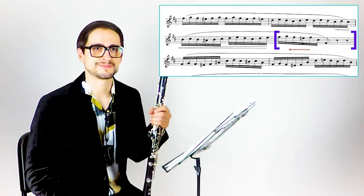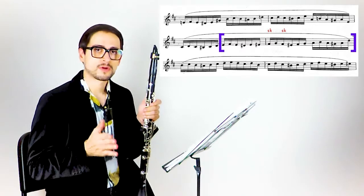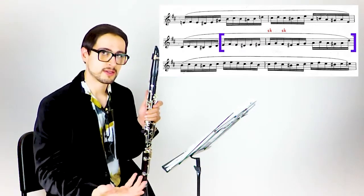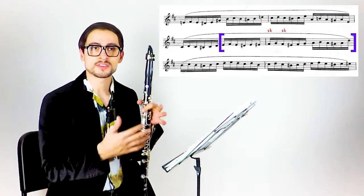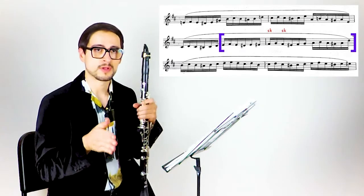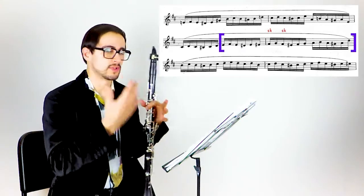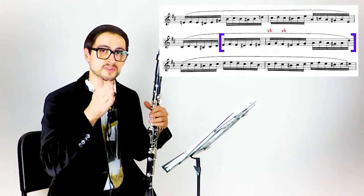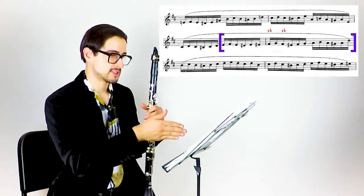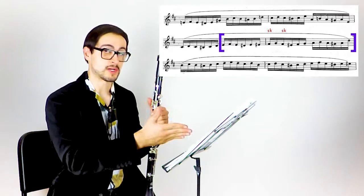In measure 13 into 14, we have an E sharp 4 and an F sharp 4 with a repeated gesture just after, using the same notes. Now, reviewing our options, using the side key option for the F sharp will allow us to avoid flipping between the two notes repetitively. As I keep saying, you know your fingering options and then choose the best one. For this particular moment, we can use the same idea for later on in measure 25.